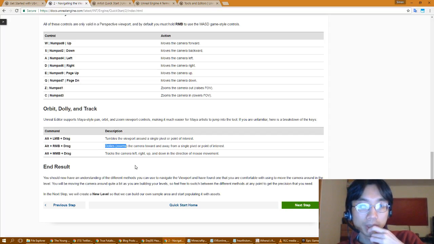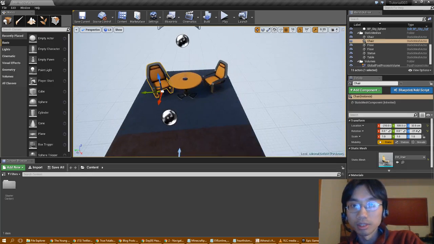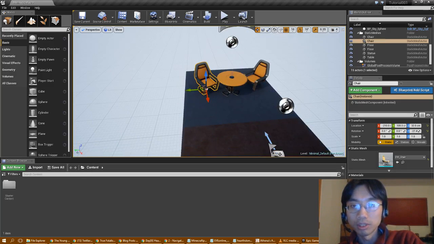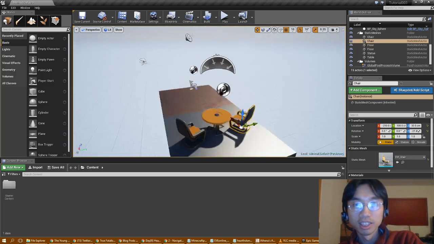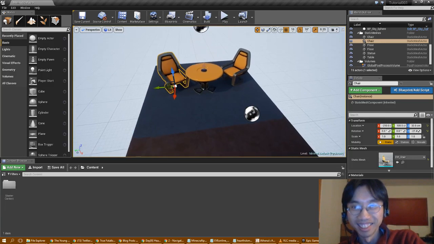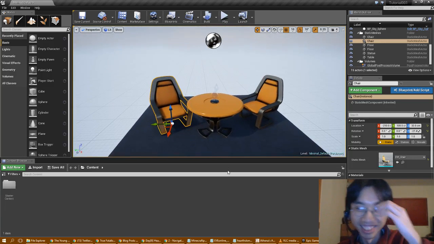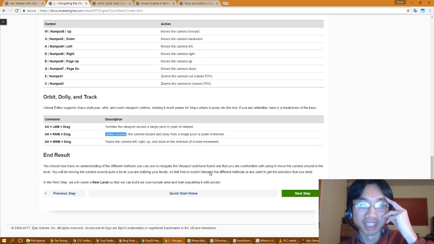Alt, middle mouse button and drag tracks the camera left, right, up and down in the direction of the mouse movement. All right, so you're just going to track the camera. All right, cool. The orbit is kind of useful. We can also circle strafe, which is a similar thing but significantly less elegant. But we can also circle strafe if you play Quake.